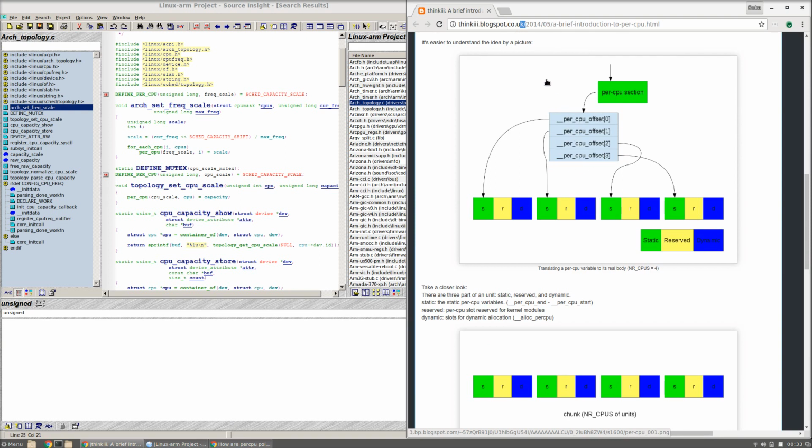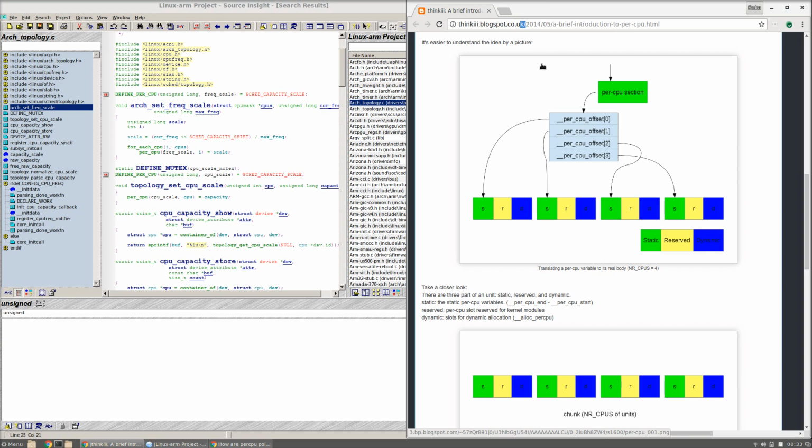What we do is we get the address of one variable, say x, and fetch the offset value of the specific CPU, add that, and jump into that location. So let's say that we are trying to fetch the address for per CPU variable named x for CPU number 2.